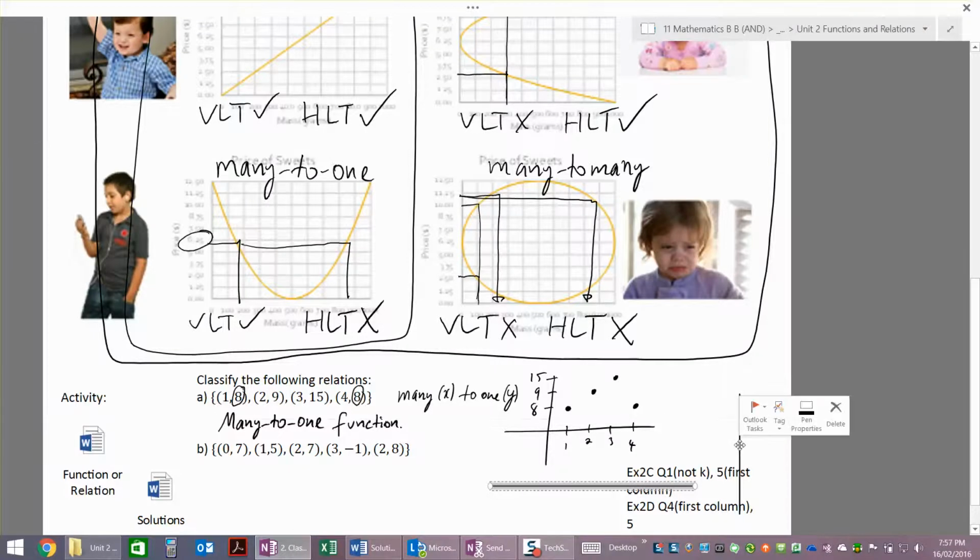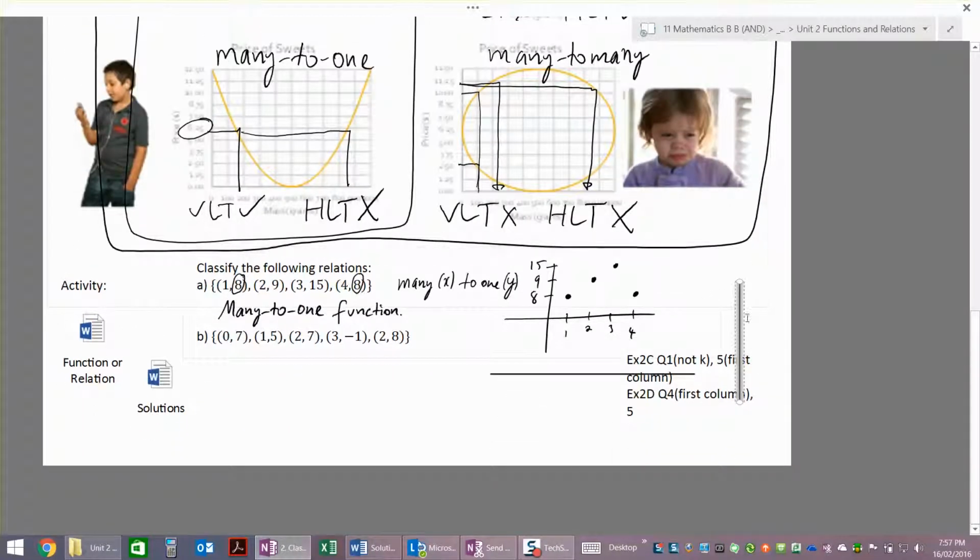Okay, if I grab my vertical line test, when it passes through these points, it's not passing through any two points at the same time. So it passes the vertical line test, but the horizontal line test, hopefully this lines up, no. If I had a horizontal line going through there, it'd cut through both points, so it would fail the horizontal line test, which is why it's a many to one function. So the vertical line test would pass, the horizontal line test would fail.